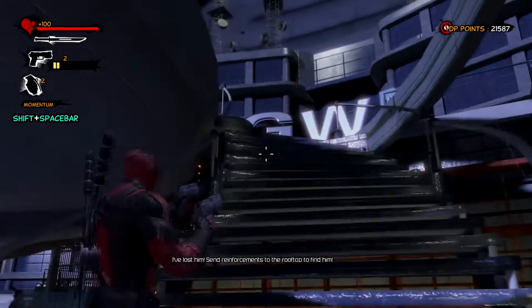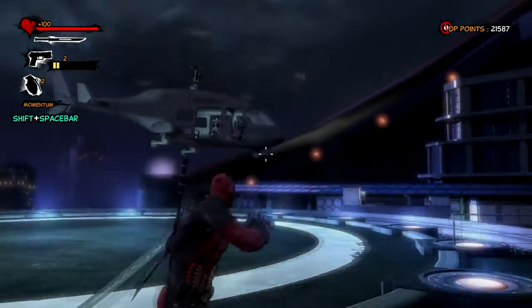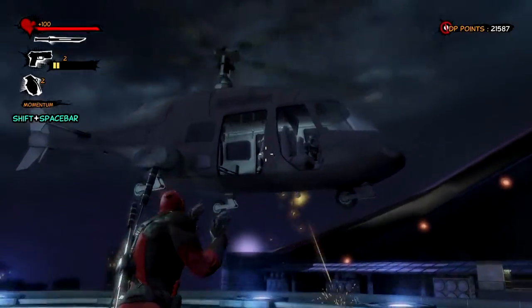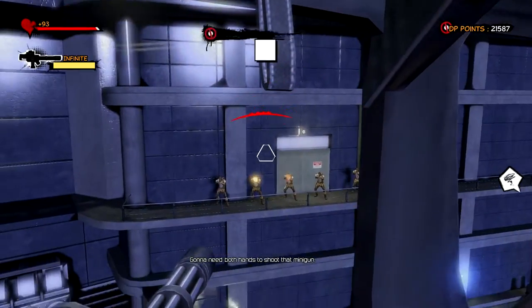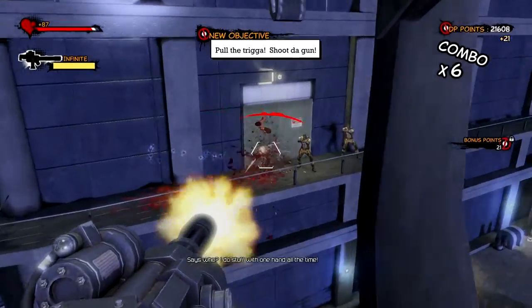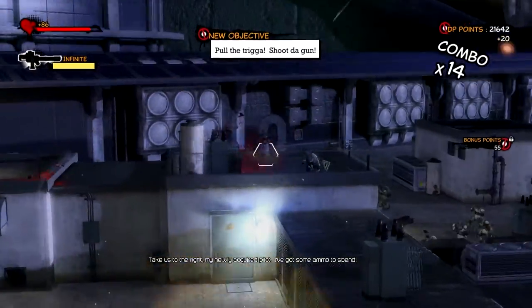I've lost him! Send reinforcements to the rooftop to find him! Oh no, these idiots. Lie or die, asshole. Your choice. You're gonna need both hands. Don't kill me. That minigun. Says who? I do stuff with one hand all the time. Take us to the right, my newly acquired pilot!